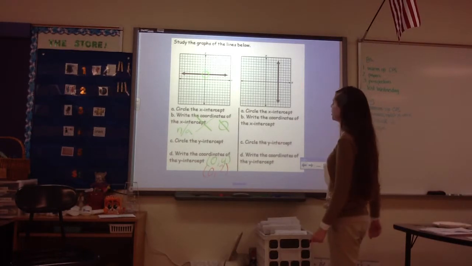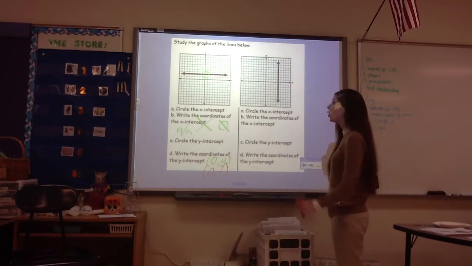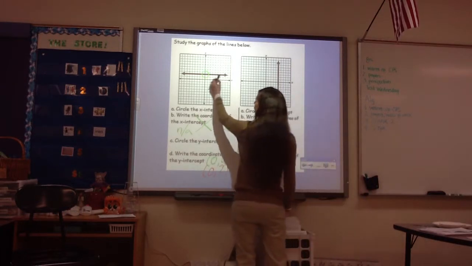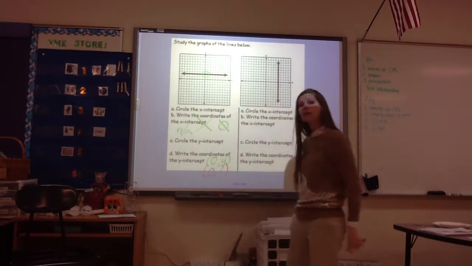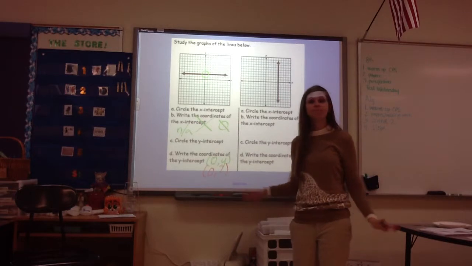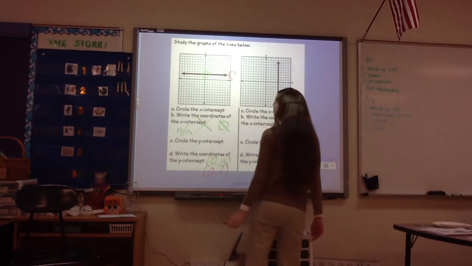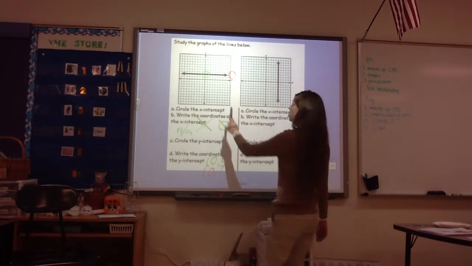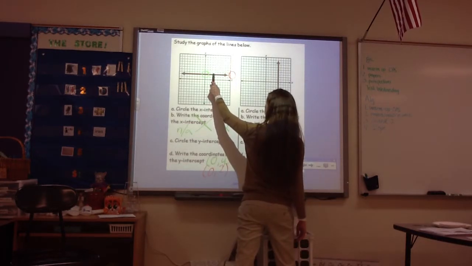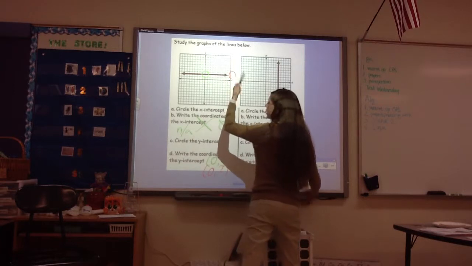Now if we look at this other graph, which has a vertical line, just real quickly, what's the slope of this line? Anybody know? I'm hoping you just called out 0. The slope of that line is 0 because as x goes each direction, your y moves up 0 amount.